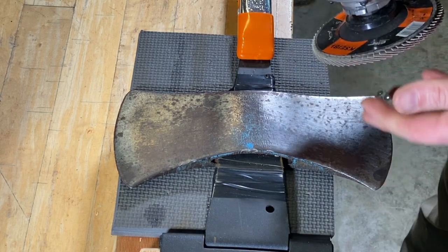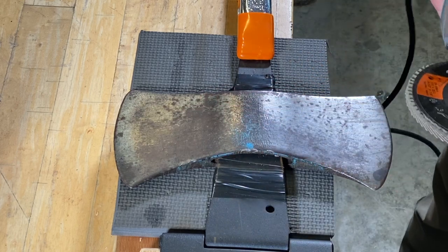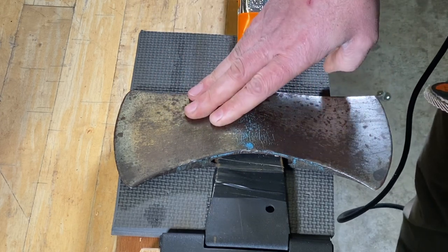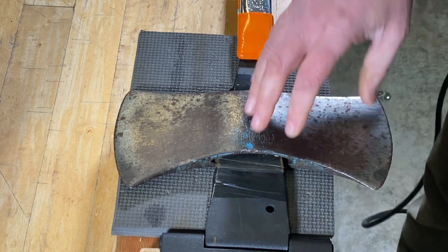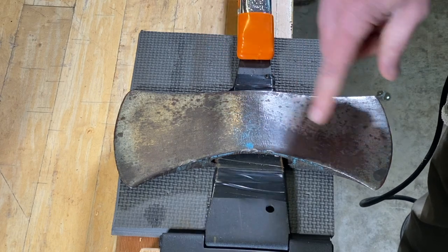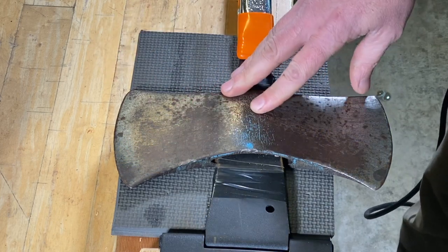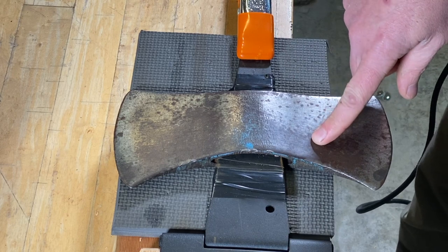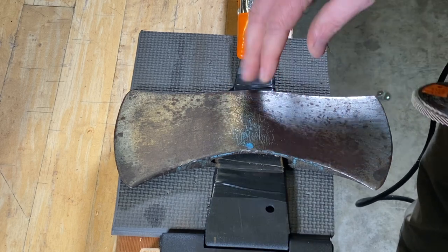And working with the 80 grit, the first grit that you use on it, that's the most important step of the whole thing. You want to get out all the scratches, all the dings. You want to look at it real closely in the light with your lowest grit, because if you jump to a higher grit too soon and you didn't get out all those dings, those higher grits are never going to get out those big things, and you're going to have to backtrack and go back to those lower grits. So the most important step is the first grit that you use on it.